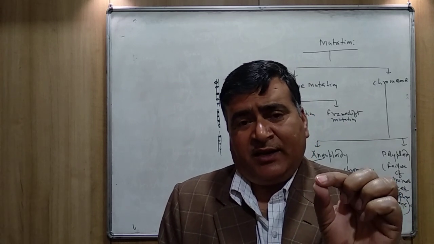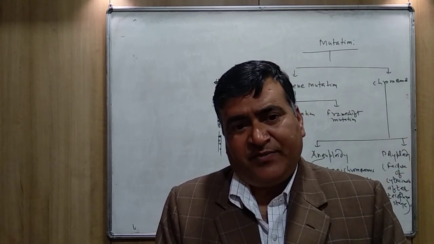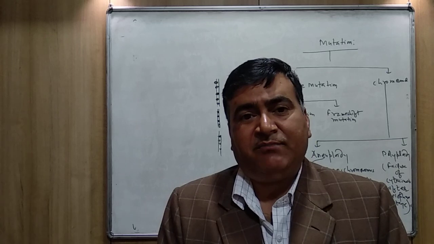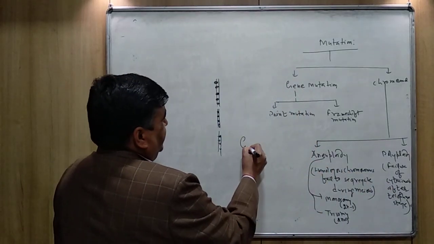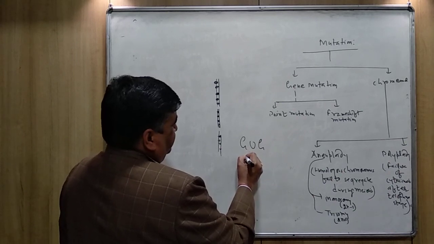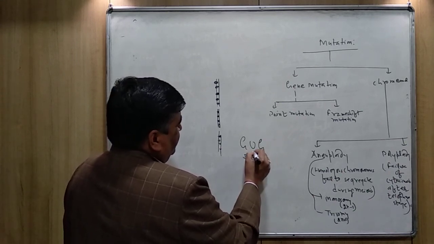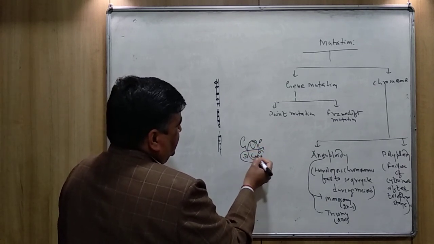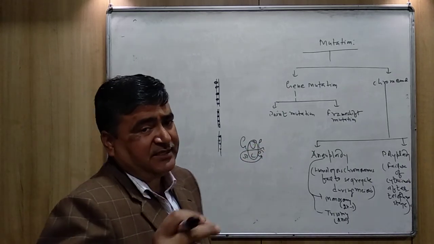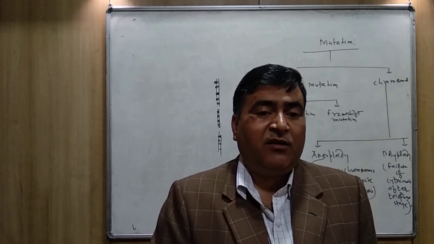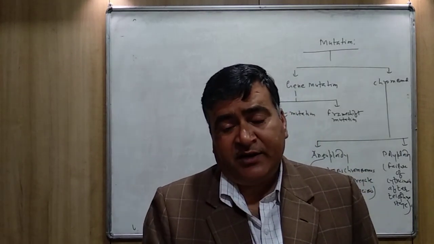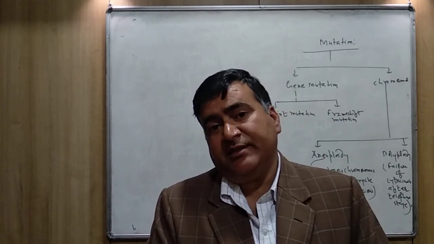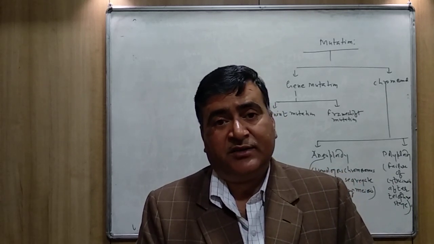So suppose in a particular gene there is a base sequence GUG, and this U I replace here by C. In both places G is there, but a single base may be changed, and it can affect the process of metabolism, the protein synthesis, and finally it may be the cause of the disorder.